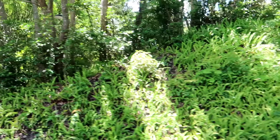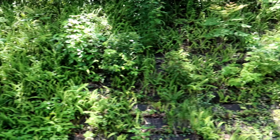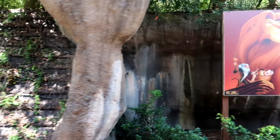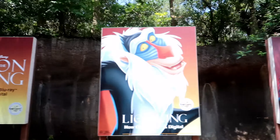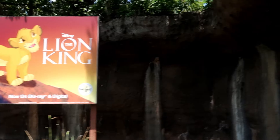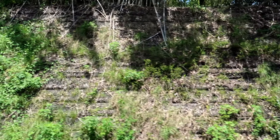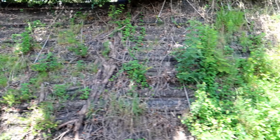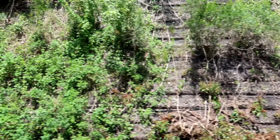Once again, welcome aboard the Wildlife Express. My name is Kaelin and I'm going to be your conductor on our way to our one and only stop over at Rafiki's Planet Watch. Over at Rafiki's you're going to find our Science Center, our Nutrition Center, our Veterinary Center, and even our Affection Center where you can pet animals such as sheep, goats, and even pigs. You're also going to find Rafiki over there and Doc McStuffins.